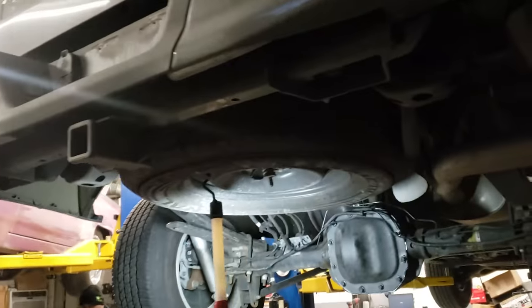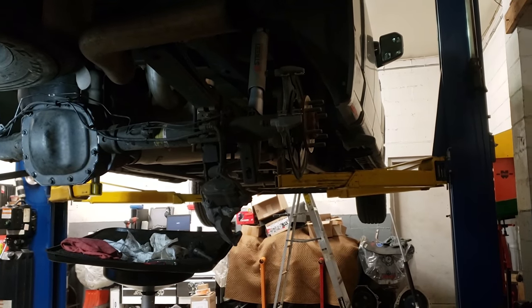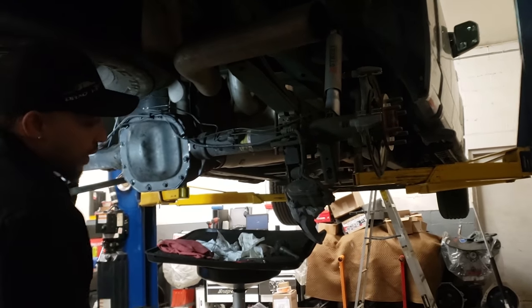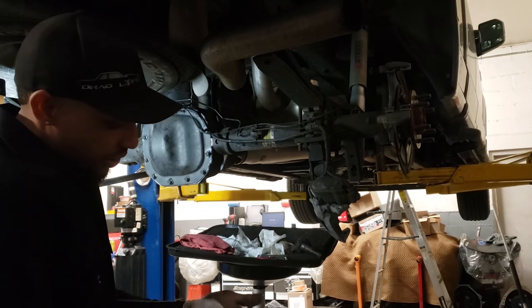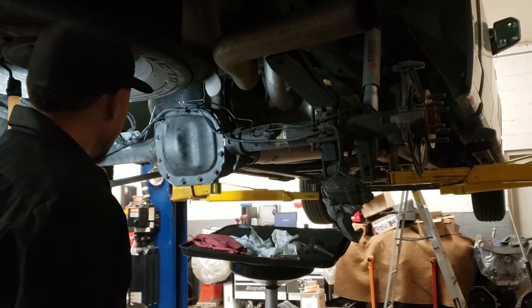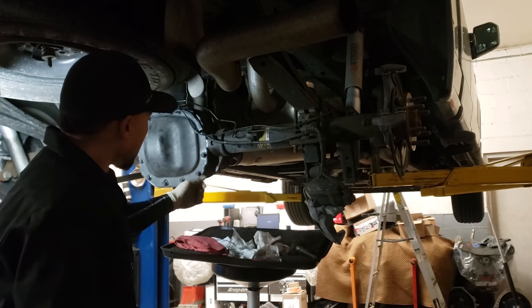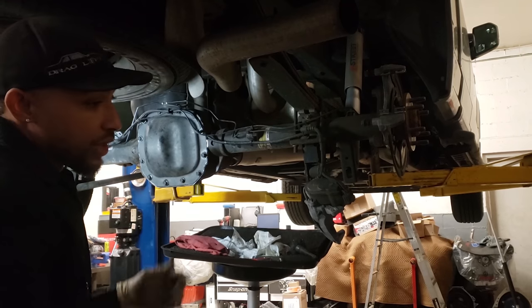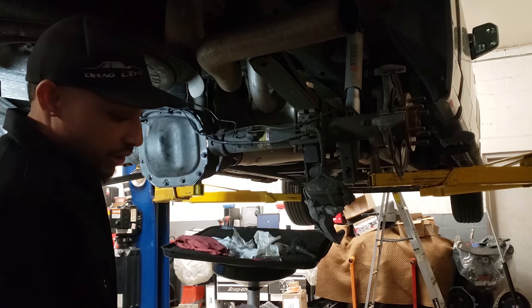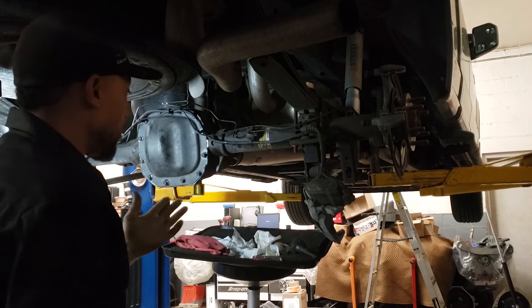And with the right stuff, that stuff actually cures. It cures pretty fast on the silicone. You don't really have to wait that long. I like to let the stuff dry up a little bit. So, you know, if you want to go in the house, eat some lunch, or find something else to do, or maybe wipe the car down or something, you can do that, or the truck, for that matter. But I usually let the stuff sit. This stuff actually cures a lot faster than some of the other Permatex stuff. And it's really durable, and I haven't yet had a leak using that product.